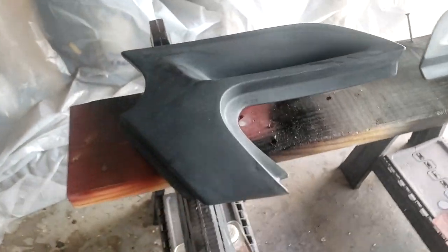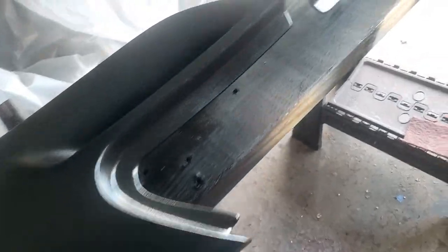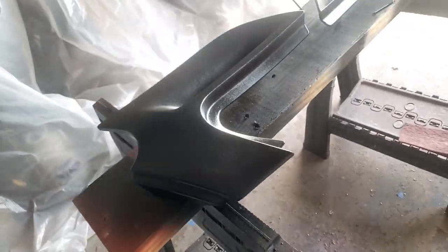As for these plastic parts, I'm going to hit them up with some Raptor Liner. I'm going to thin it out and spray it in the paint gun. I sprayed this with thinned out Raptor Liner. It's really good. Same for this cover.